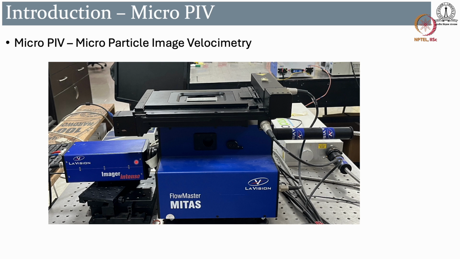For your information, these kinds of setups are highly modifiable in nature, and you can change the camera, you can change the laser also, and you can actually make it an inverted microscope as a whole. Here we are using an image intensifier, as you can see, which is suitable to capture low light images. It converts the low level lights to electrons and amplifies those electrons to get better images. But normally high speed cameras are used, and then you can put a micro channel here, make the flow inside that, and you can record things from the bottom.